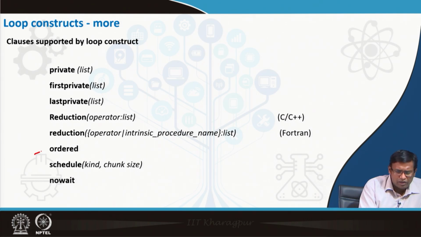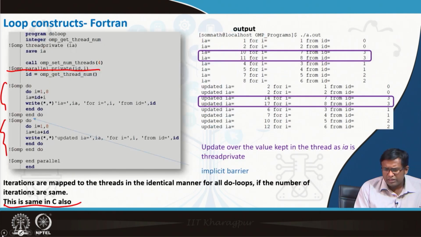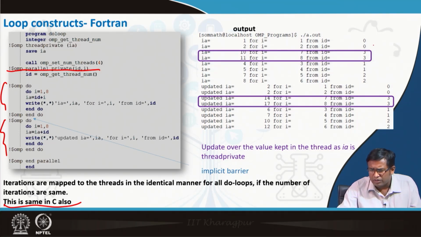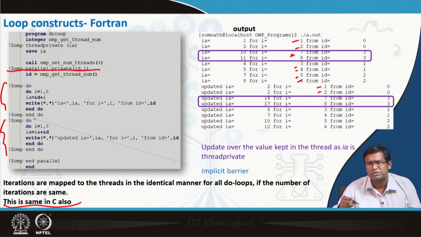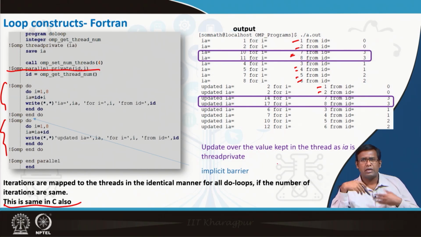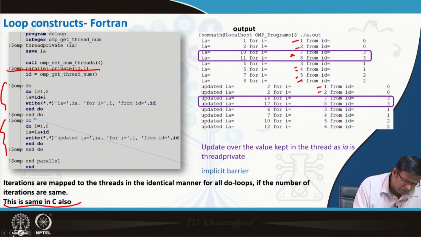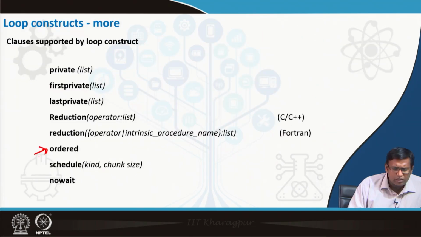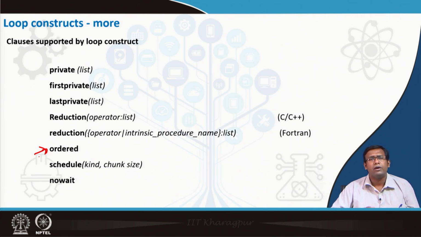So, if we go back to the previous slide, we can see that these outputs are not in order. Iterations 0, 1 and 2 are written first, then 7 8, then 3 4, then 5 6. Here 1 2, again 3, 7 8, 3 4 5 6. It is not written 1 2 3 4 5 6 7 8. It is randomly written by the threads. Now, if we put the ordered clause here, they will be written in order. But how can they be written in order if there are multiple processors and each processor is executing one of the threads?